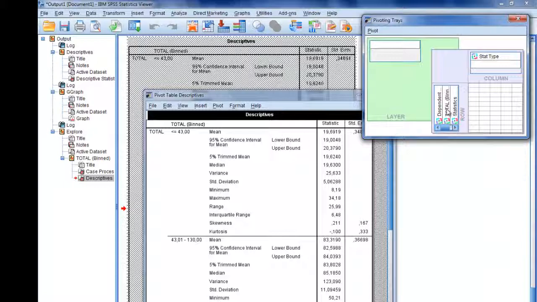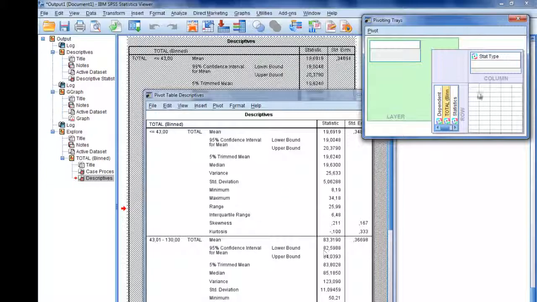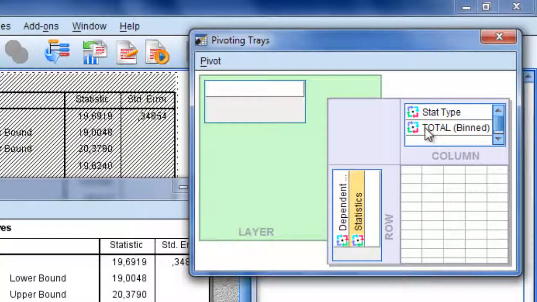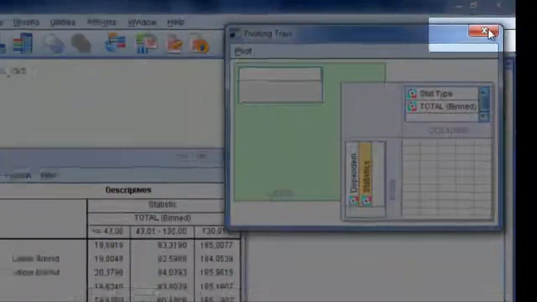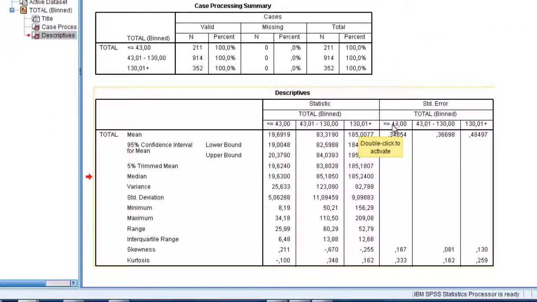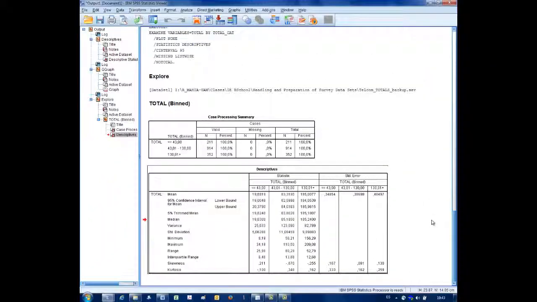For example, in my case, I'm going to move the groups. Instead of using the groups as rows, I'm going to use the groups as columns. So I simply drag this variable here. Okay, that's right. Okay, here I have it. I simply close the window, and maybe this structure is more interesting for my purposes. So as you can see, I have exactly the same table, but now it's easier to compare the mean for the 3 groups. That's why I changed rows and columns using this interesting option of pivoting trace in the editor of the tables.